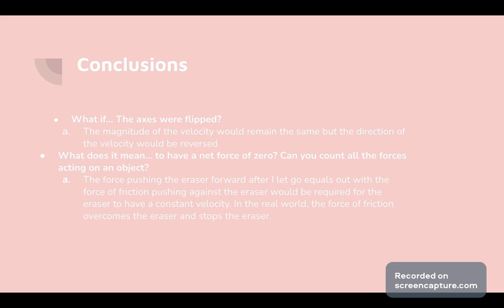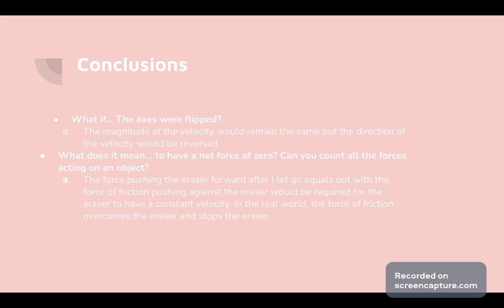If the axes were reversed on Tracker, the magnitude of the velocity would remain the same, however the direction would be reversed, meaning that the velocity that has been shown in the position data would be negative. We can model the forces shown on the object, but we cannot count the total number of forces contributing to the net force with the naked eye.